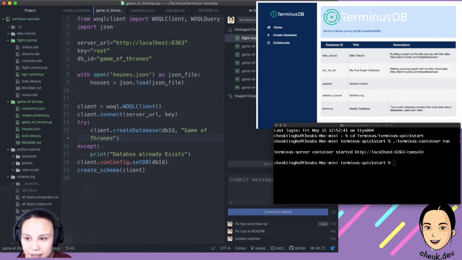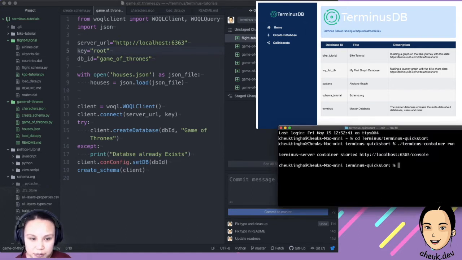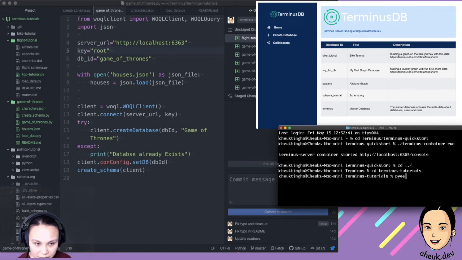Like what I've done in previous episodes, we always have a... oh, by the way, we need to have... okay, so we already have our TerminusDB running, because you can see from our top right corner we have the console view there. But for this one, I just realized that I just started the console and I haven't gotten into the environment for that. So let me quickly activate it.